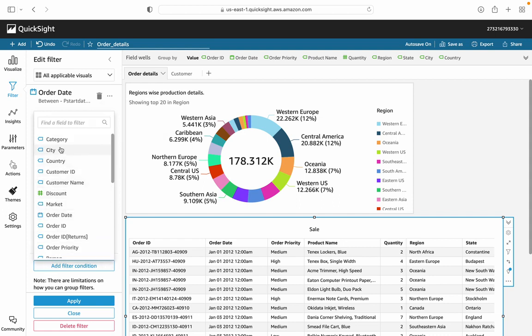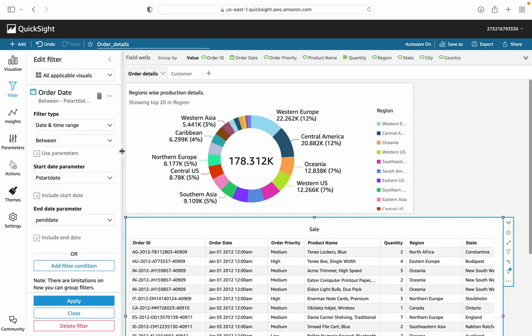Let's say you use this filter and the city, based on the city, or you can use the customer ID and another field. This will create another condition. Actually, this condition will make the start date and end date or city equal to this one. So the filter will be applicable on multiple conditions if you want to use it.